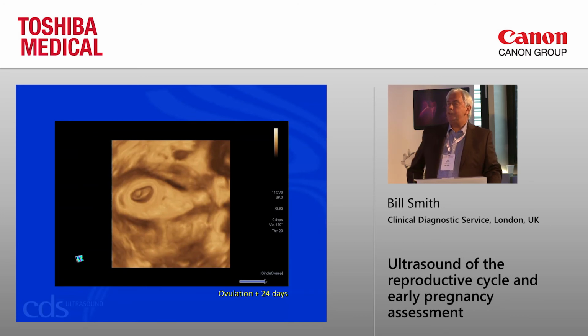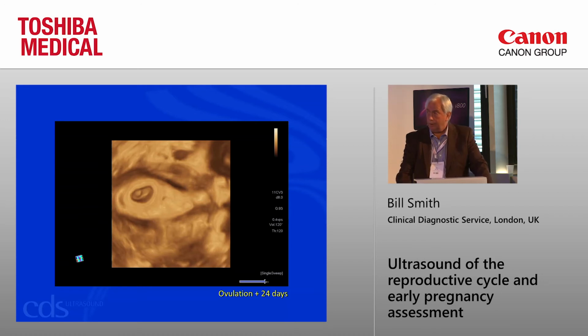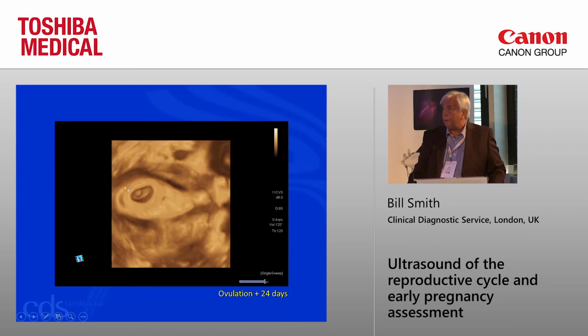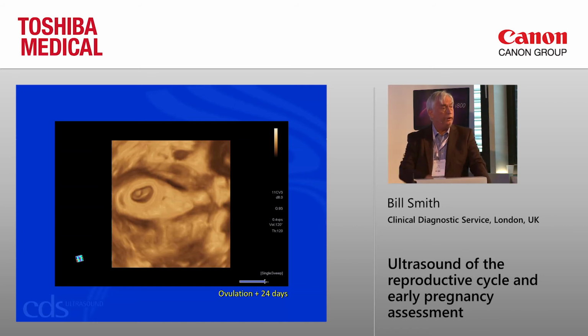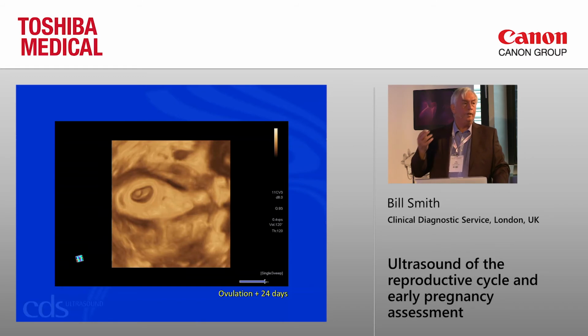So we can continue that into the pregnancy itself. And this is a highly magnified image of early pregnancy. You can see the trophoblastic response very, very nicely. Again, an organ we can now look at, an organ we're very dismissive of. Remember that the trophoblast is important in terms of transferring nutrition through to the pregnancy. It's important in terms of the implantation process. It's important in terms of developing the placenta. But we ignore it. We never look at it. But we should always be looking for a uniform trophoblastic response and differential development as the placenta develops.